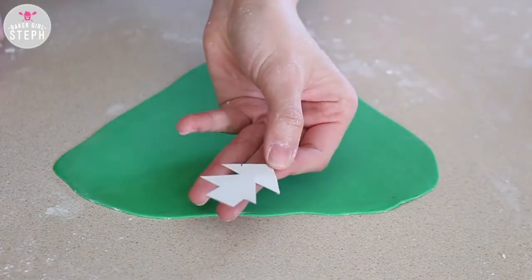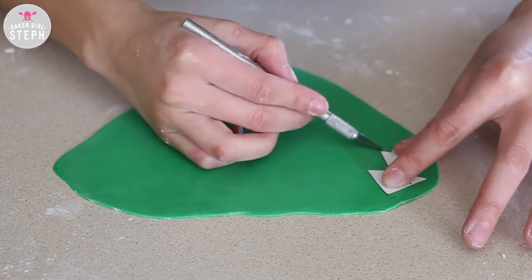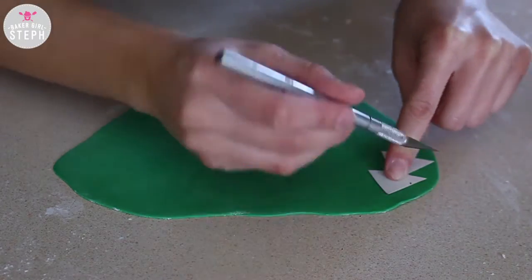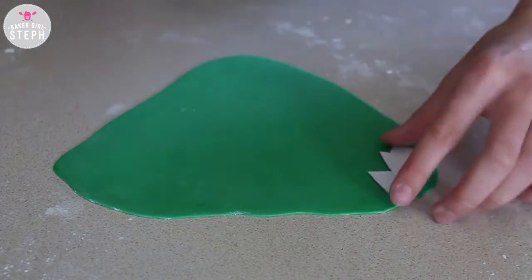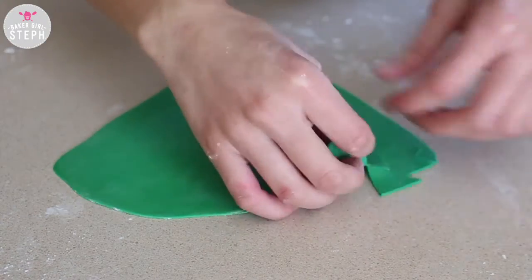Here I got the pine tree shape that appears on the cake, and I made a little stencil out of cardboard paper. And I used an X-Acto blade to cut it out with the green fondant here, as you can see. I did also make some stars, the yellow stars that are on the front. I just used some yellow fondant and then a star cookie cutter for that.